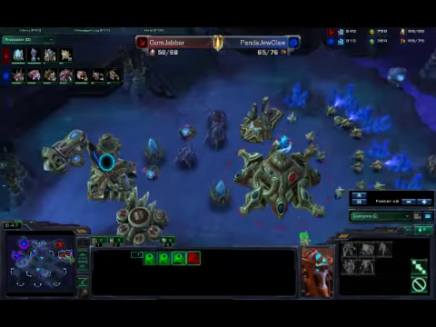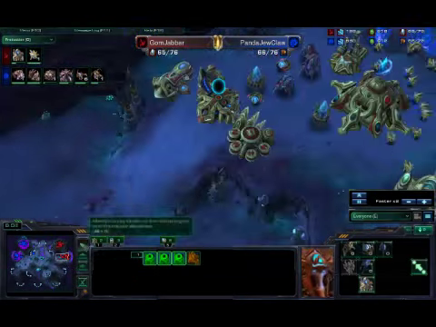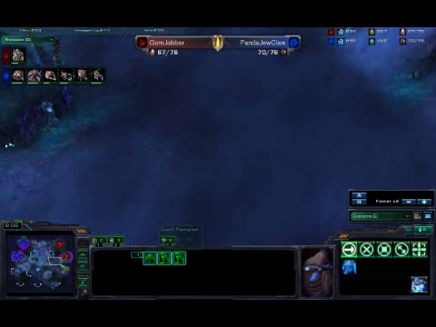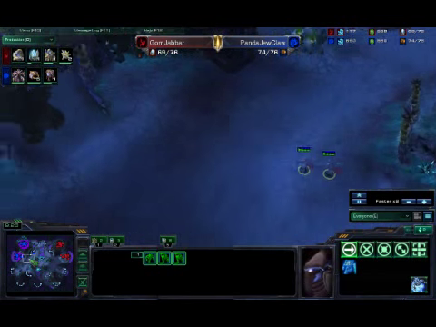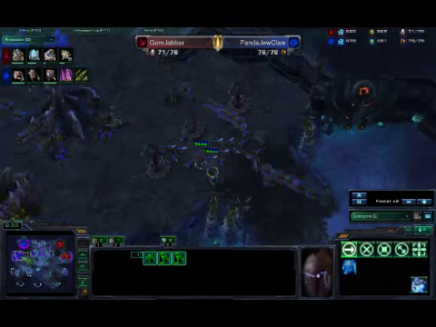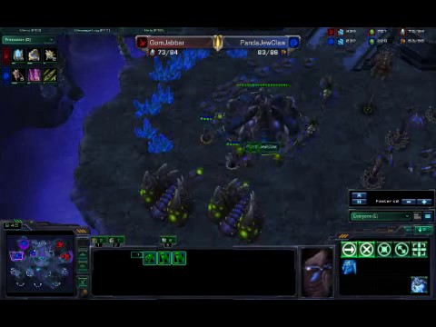But let's look at what the DTs allow me to do. It gets me up this Twilight Council. It lets me use a lot of gateways and spend a lot of minerals because this gas is being eaten up by the Dark Templar. It surprises the Zerg, and this is a pretty important aspect of it. Zerg expects air play, and the DT is not something a Zerg expects.